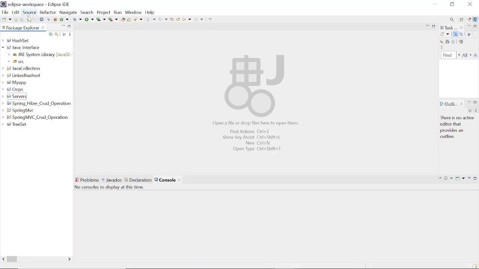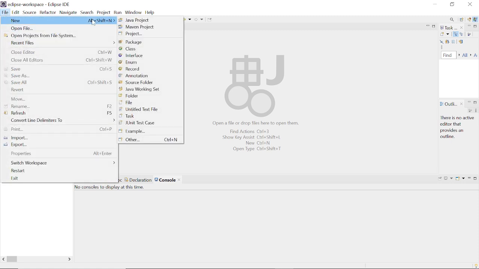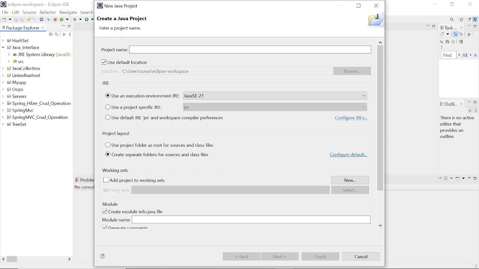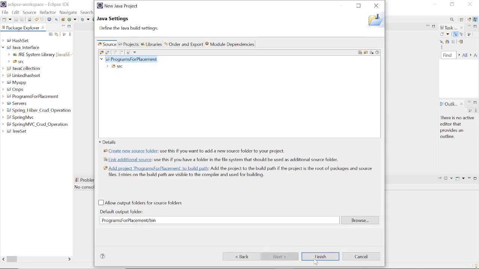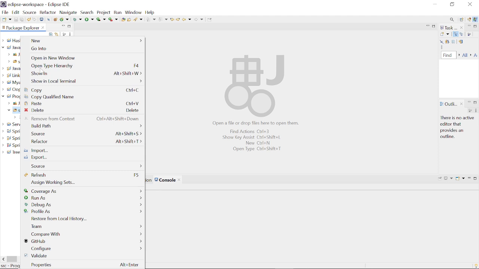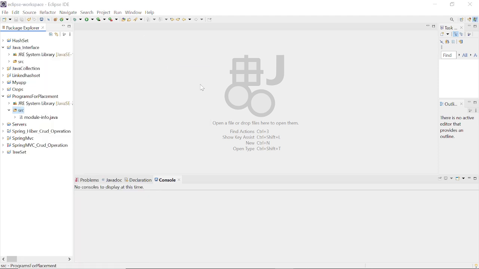So here I open the Eclipse IDE and firstly we have to create a new Java project, and I give the name of the project as programs for placement. Select JRE from here, then next and then finish. Open this project, click on the src folder and create a new package.